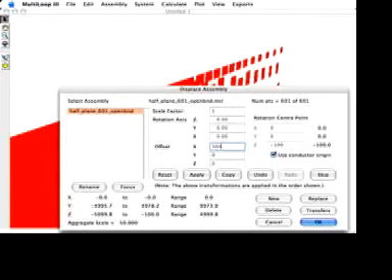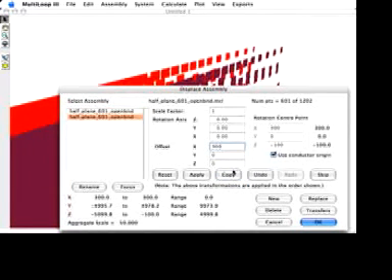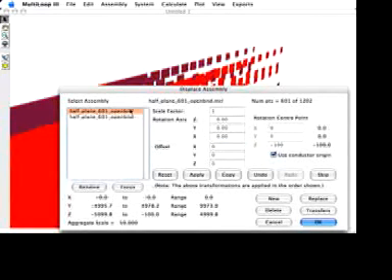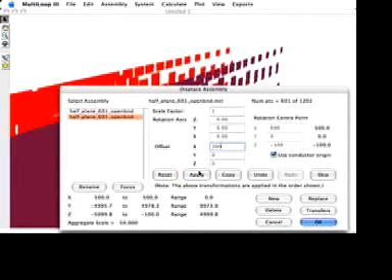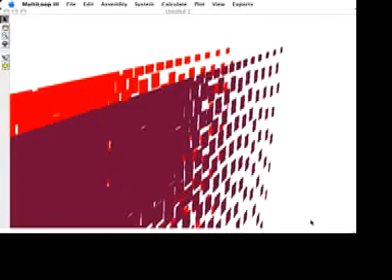So we type in an offset of 800. And we select Copy. You now see two meshes in the Select Assembly dialog on the left-hand side. Notice that when we select the different assemblies, the assembly that we select is colored. We can now move the selected assembly 200 meters. And we're happy with that, so we're going to say OK.